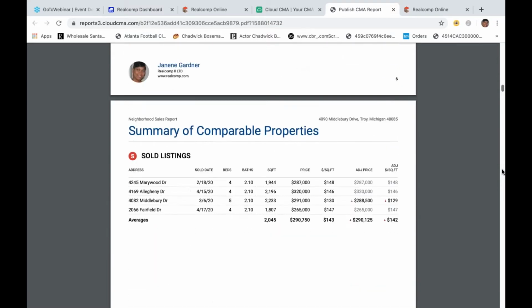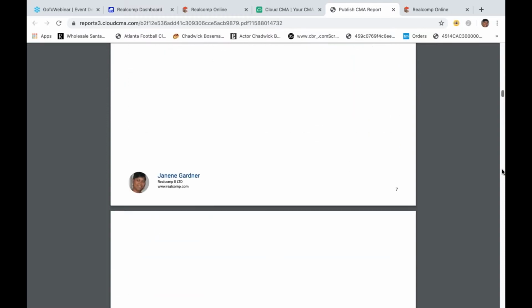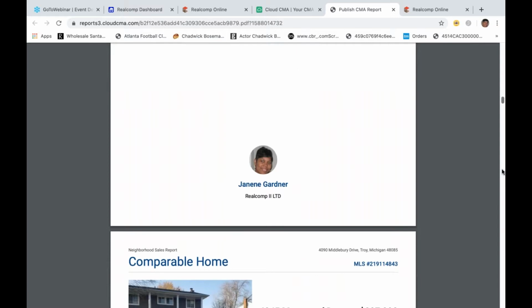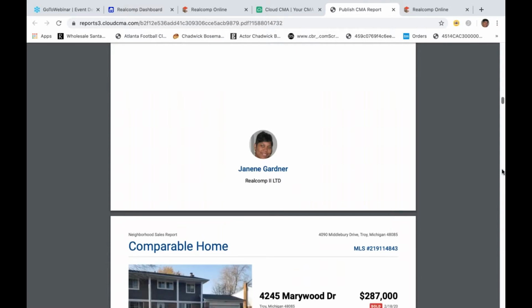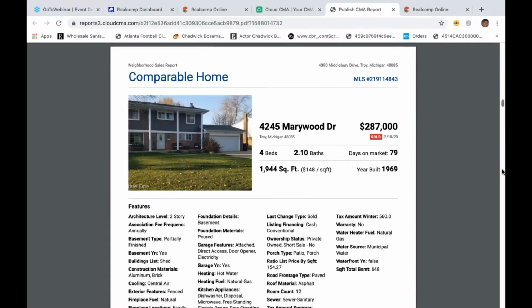Here's the summary of comparable properties. Okay, here come all the listings. So remember, I picked the one that has the most information on it for you, so you can see what you're getting in full. So here's the first flyer.